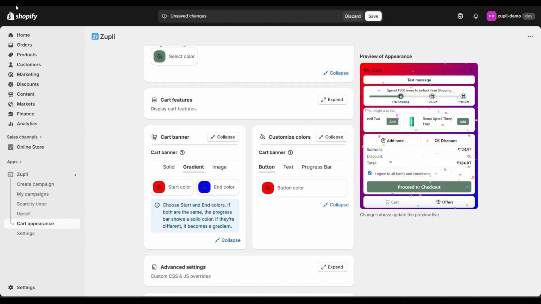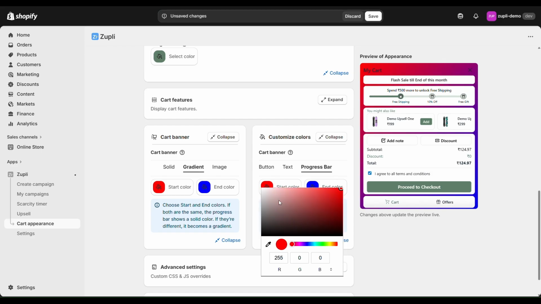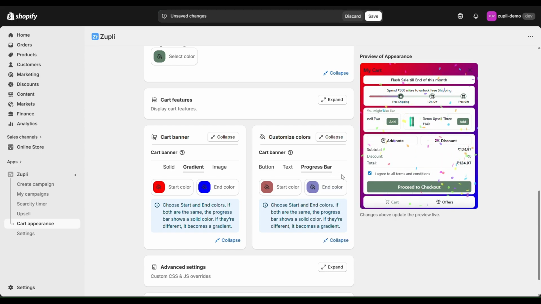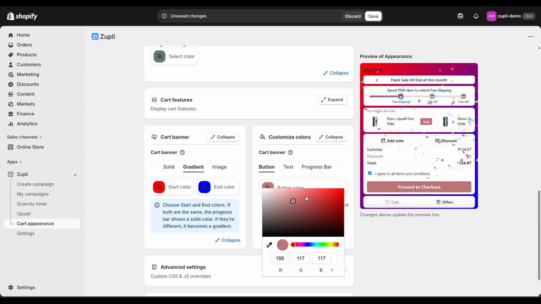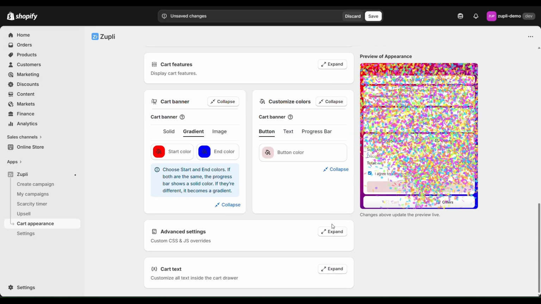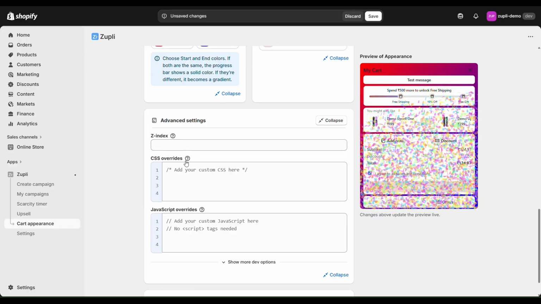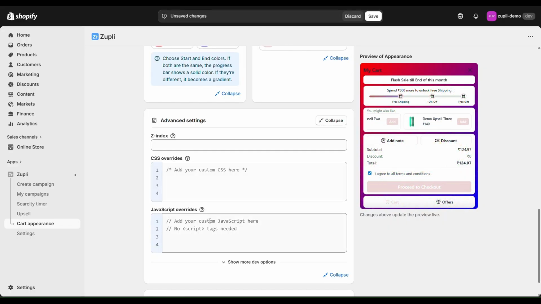There are a lot of options where you can change and select the colors you want. For example, if you select a gradient, the start color and end color are taken as a gradient. You can have a progress bar, buttons, text buttons, and each and every button, and you can select the button colors also. Similarly, you have your advanced settings with CSS overrides and JS overrides.